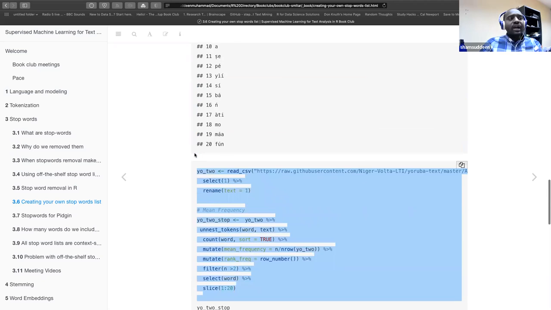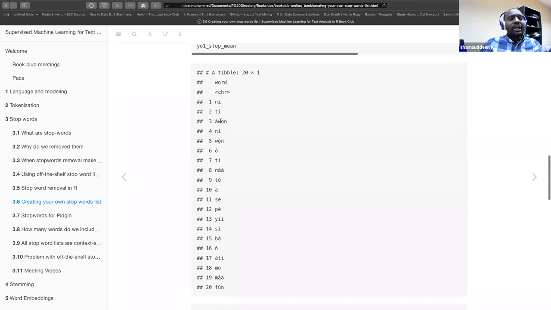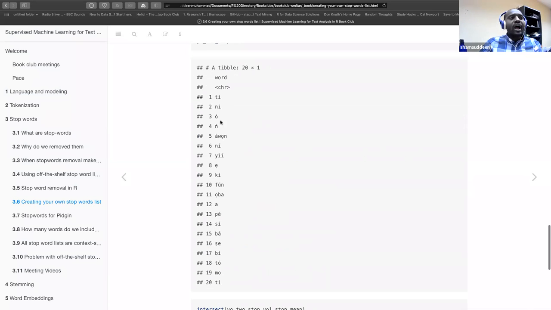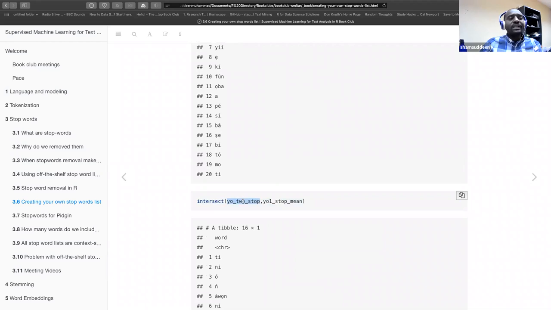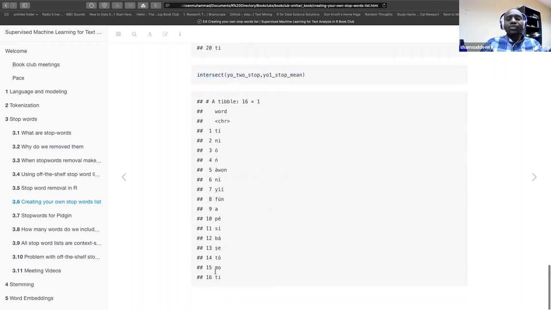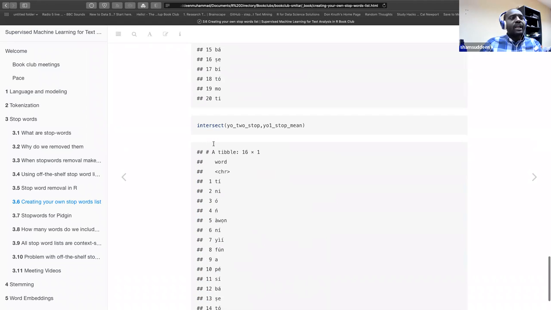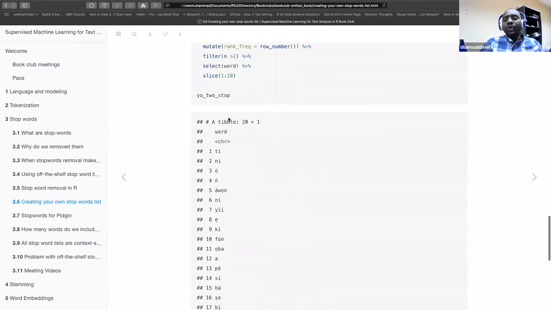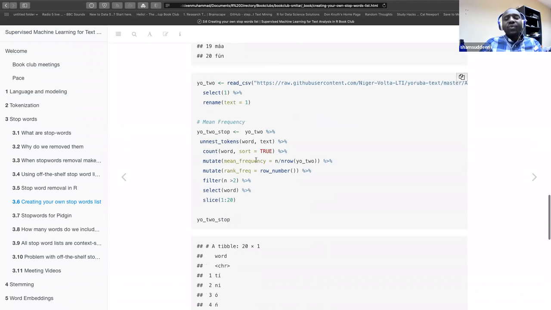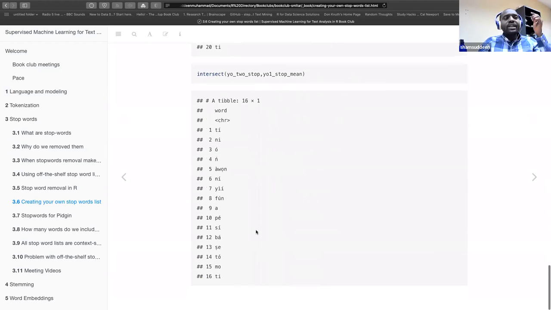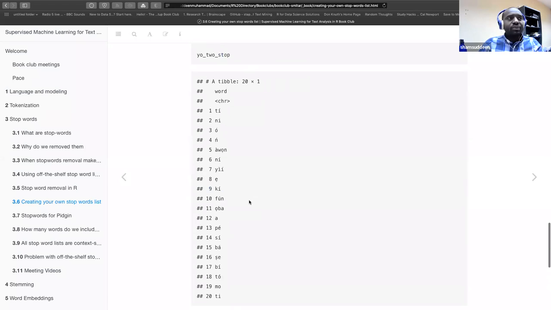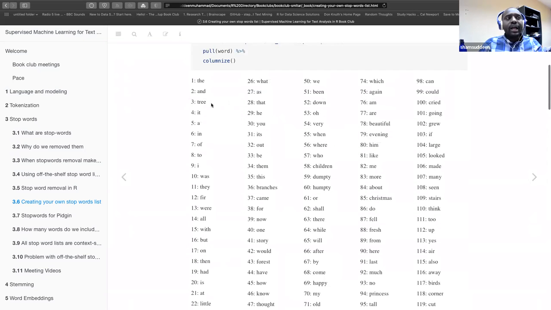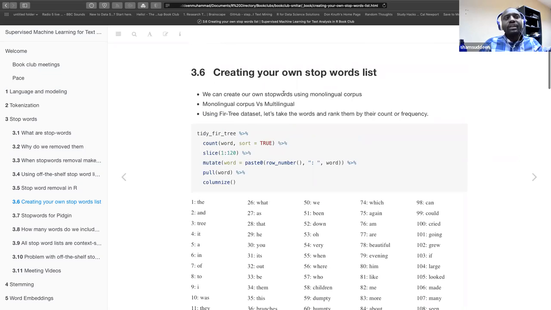Now, I may have some stop words here that may not actually be representative of stop words. So what I need to do is find the intersection using this stop word intersection function of this one and this one. You can see it gives me 16 stop words. So this means that here I have 20 and the second one I have 20, but the intersection is only 16. So some words may be domain dependent in these corpora, and we now remove the domain-dependent ones and select only those that intersect. That is one way, and I think the best way, to resolve this kind of issue, where you use frequency or large corpora and some words appear to have high frequency. So that is how we can create our stop word list.